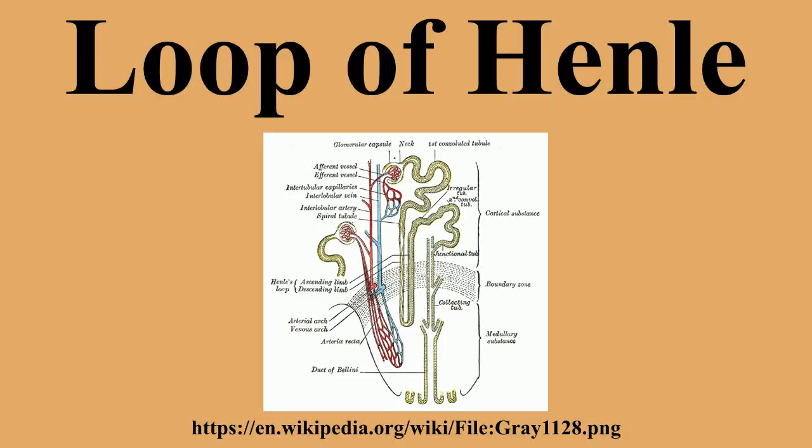As well, blood in the vasa recta still has large proteins and ions which were not filtered through the glomerulus. This provides an oncotic pressure for ions to enter the vasa recta from the interstitium. The main function of the loop of Henle is to set up a concentration gradient.